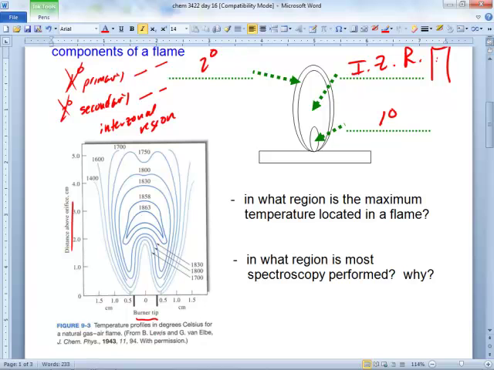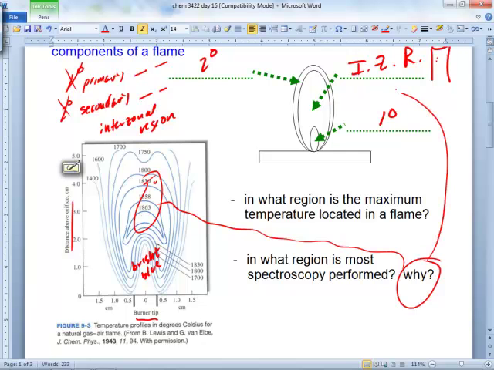In fact, this is easier to guess if I had a Bunsen burner going here. With a Bunsen burner, you have this really bright blue region down here, and it's kind of bouncing around, right? And then right above it, you've got this really light blue region you can almost see through. But you don't see any bouncing around in there at all. Much more stable region for combustion, right? And then you have the very outer rim where the flames kind of go, and you see some color and things going on there. So the question really is, why is most, if not all, the spectroscopy being performed in this interzonal region?